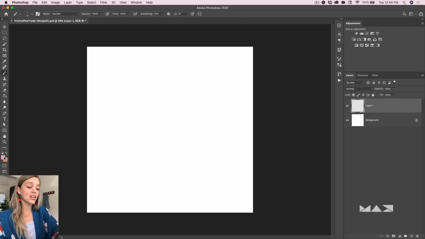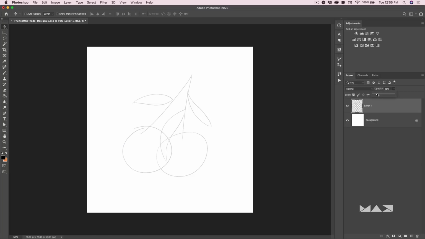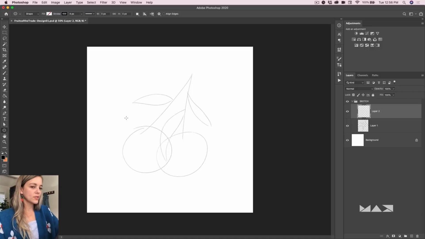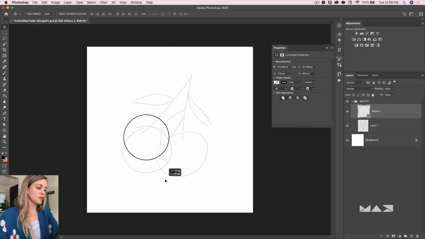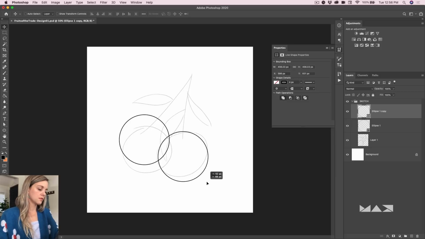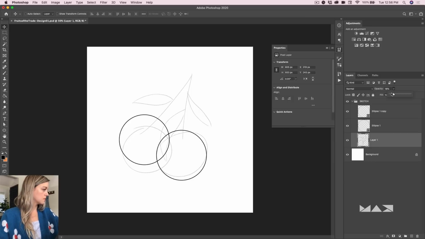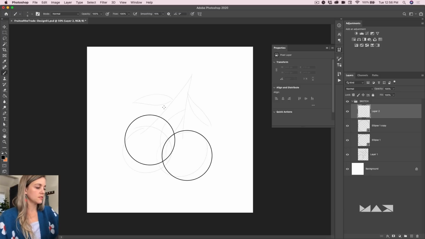Right now, I'm just going to sketch out my illustration. We'll go through a little time lapse of that, and then we can start thinking more about the actual color and everything. And sometimes I still use shape layers because it makes a more perfect circle. So that's what I'm going to do here for these clementines. I always start with my rough sketch, and then I bring it to a more complete sketch.